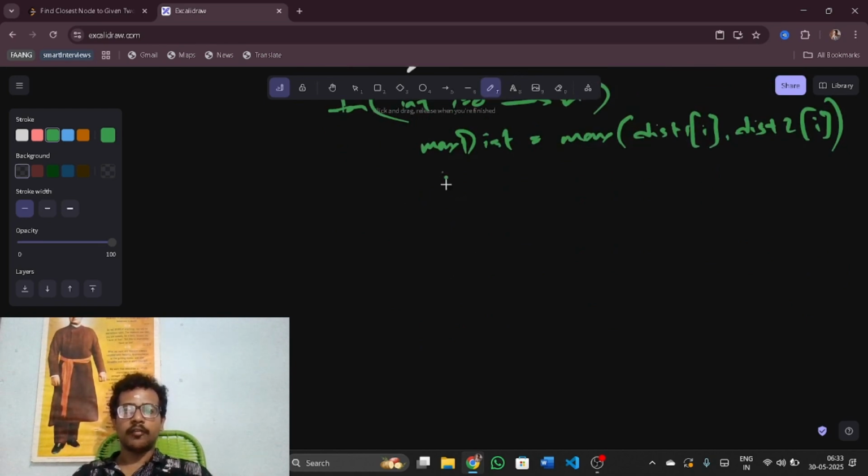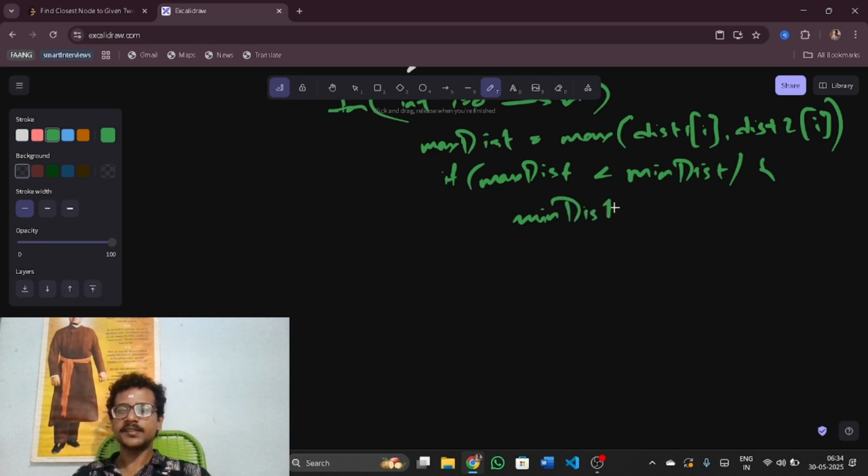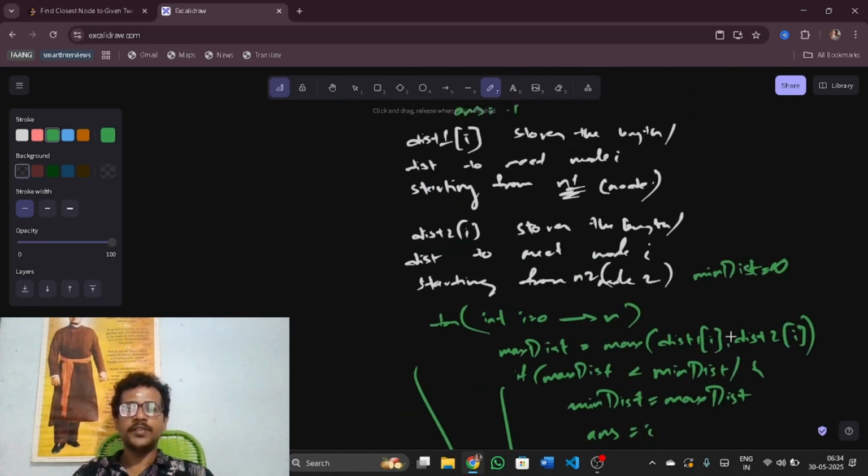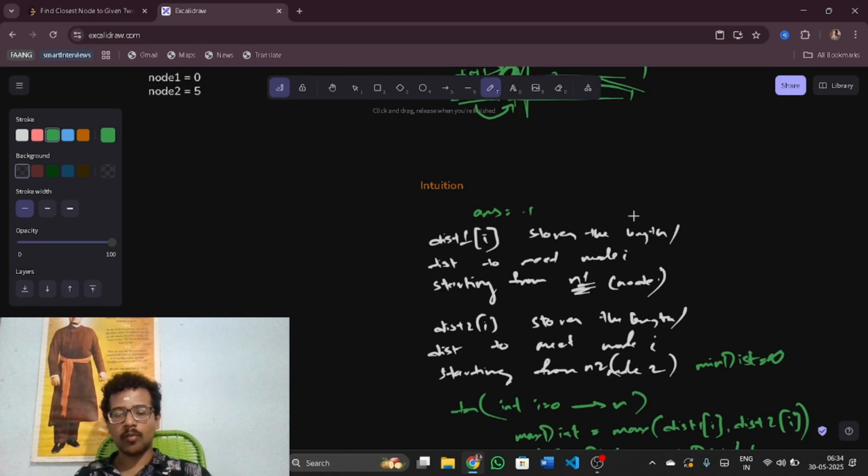Now if maximum distance is lesser than minimum distance, then minimum distance is equal to maximum distance, and answer is equal to i. That's it. At the last we'll be returning the answer, the index where we can reach, right? So this is the intuition for the problem.